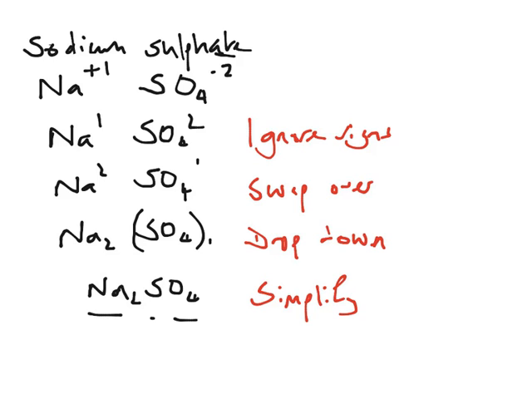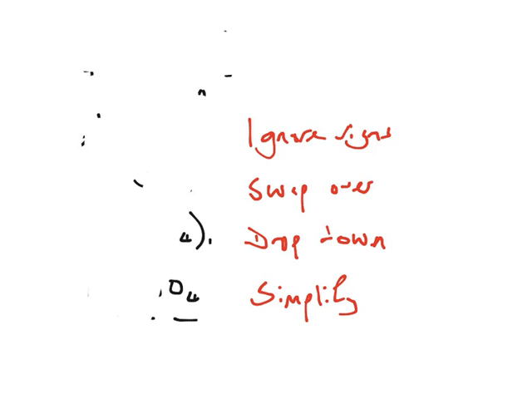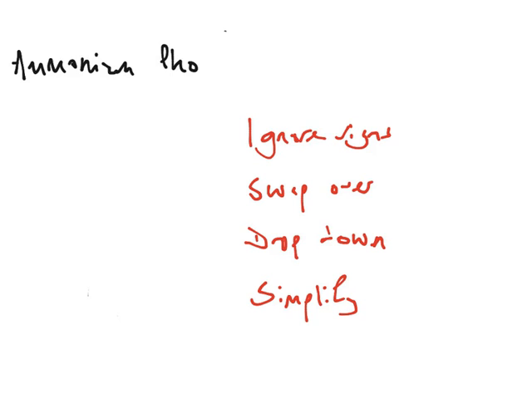Last one that I'm going to do is quite a complicated one, so if you're struggling with this, review the ones that I've done so far. This one is ammonium phosphate. Ammonium, you look on your valency table, is NH4 plus 1, and phosphate is PO4 minus 3, and again the "ate" indicates that there's oxygen there, so it's not just phosphorus, it's phosphate, phosphorus with oxygen.